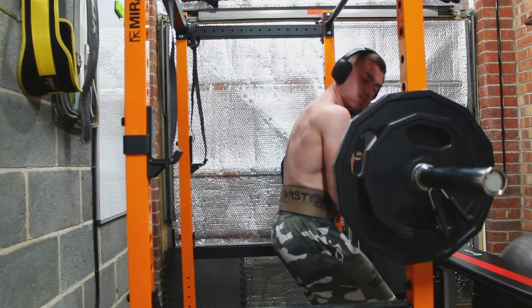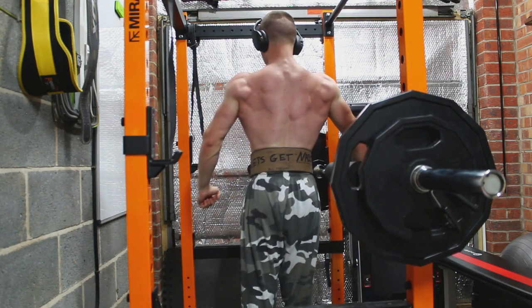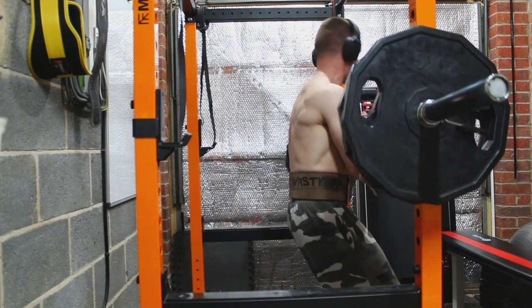But these are the best exercises for building strength and muscle in the back, and it gives you a tremendous pump, the Pendlay row and the Zercher squat.